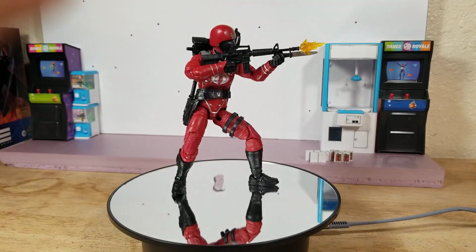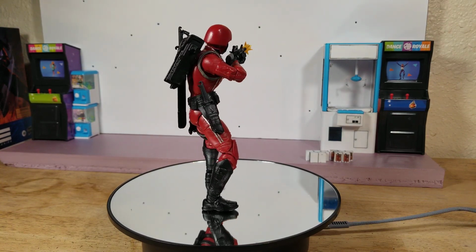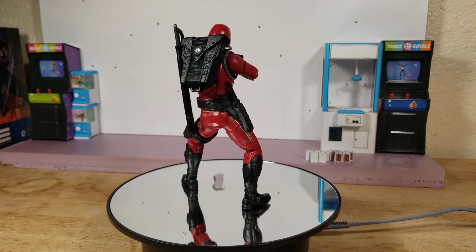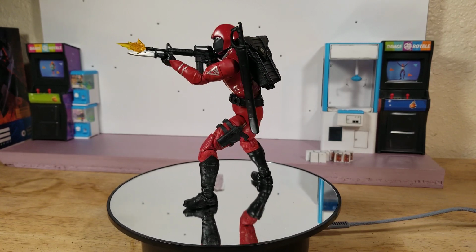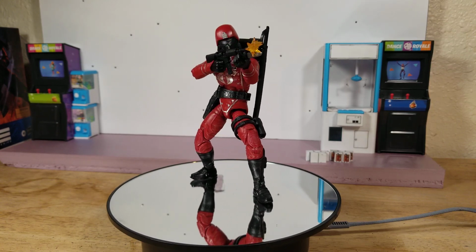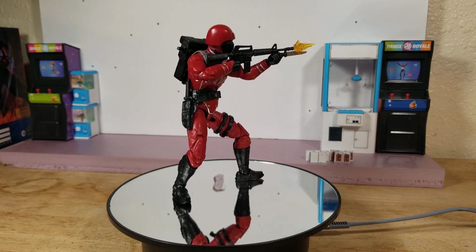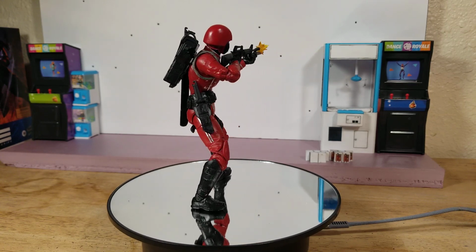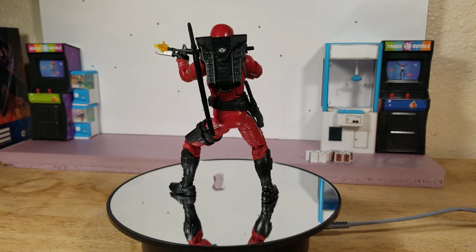Insignia there. Yeah, I really dig this figure. Now that gun blast is from an Action Force. As you can see, it's a little big and doesn't fit in there quite well because of the bayonet. But you could probably throw one of the smaller, like the pistol gun blast in there, and it should work just fine. Dig the way the figure looks. Couple complaints, but overall, I'm very happy with this purchase.